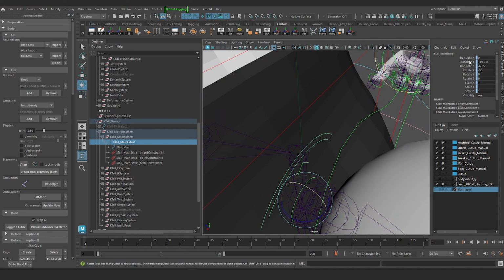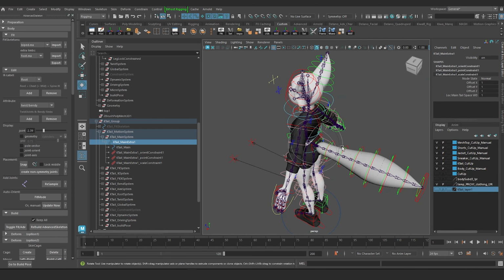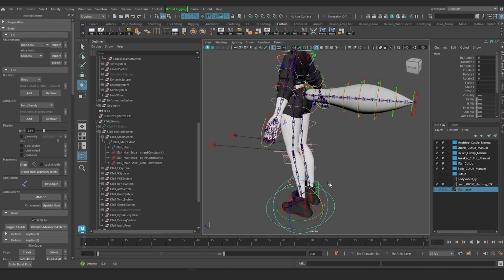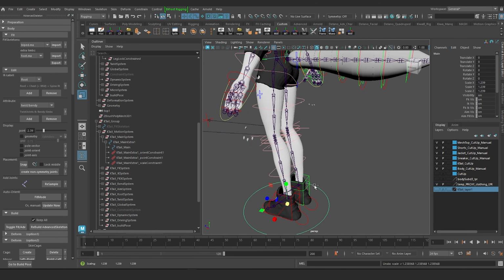So I could go ahead and lock and hide these parameters, all the parameters I've constrained to. So I'm going to select it and go lock and hide. Let me find, yeah, lock and hide selected. All right, it should still be good.